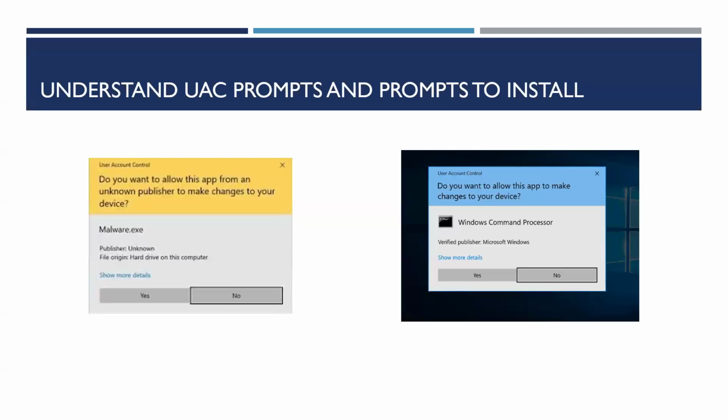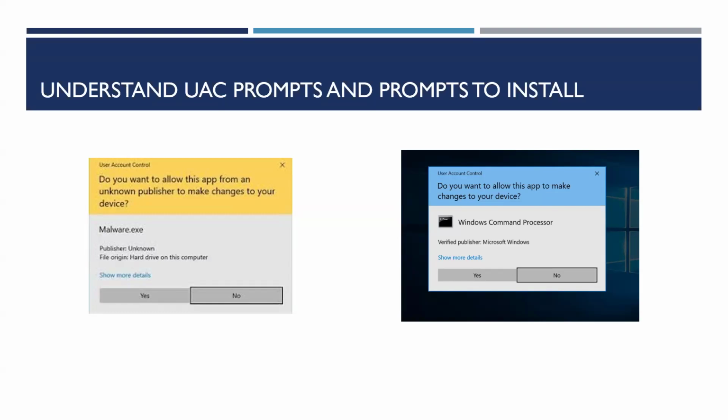So I put this here just as a general Windows tidbit, but on your computer, when you're installing things, you'll often get a pop-up that says, hey, do you want to allow this or do you want to deny it? And for all my Windows guys, it's important to know that if you randomly get a pop-up like this, you should hit no on it every time, because that might be a virus trying to install something. But obviously, if you're installing something like a game or Office, you'll have to hit yes on that one to install it.